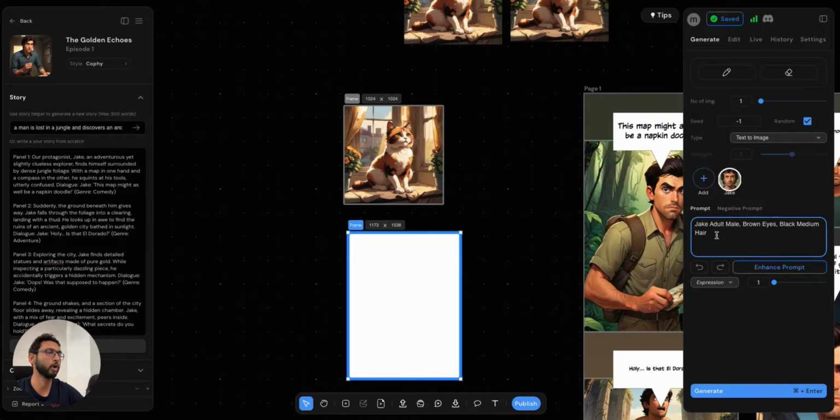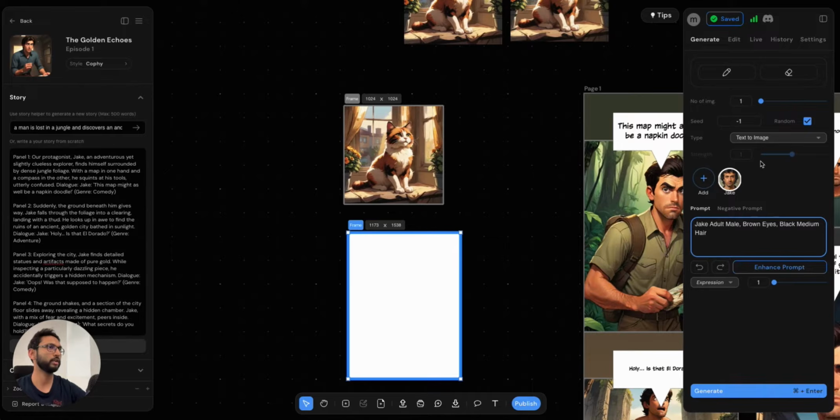Your character consistency is of course not completely determined just by this. It is not prompt based character consistency. We are doing something special called a LoRA, or a low rank adaptation, in the backend that is really giving you this consistent character, but having a consistent description of the character in the prompt helps. So let's leave that as it is.